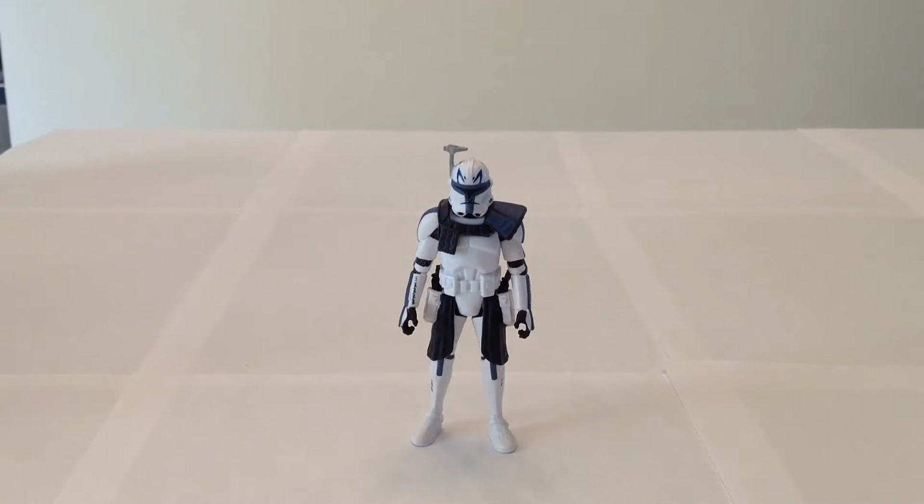Always dug the ARC Trooper look, and of course the holsters there on him. Captain Rex I always thought was a nice design. The figure itself holds up quite well. As far as I can tell, it's a new sculpt. It is a different sculpt from the other Phase 1 and Phase 2 Clone Troopers from the revamped Saga Legends line that debuted last year.